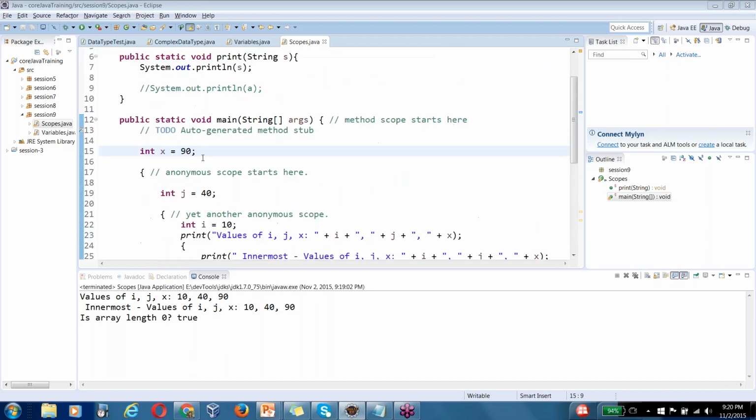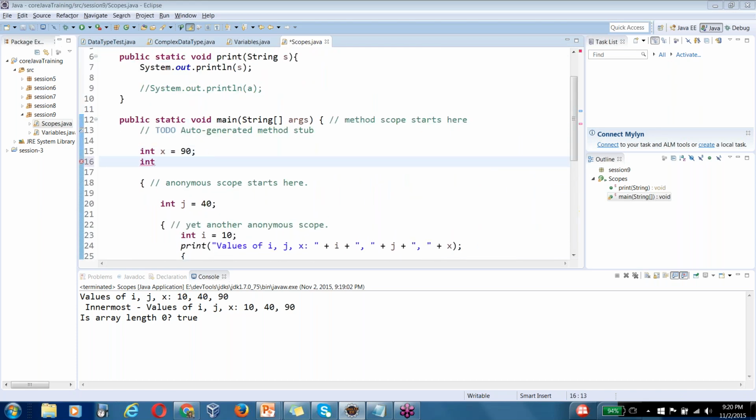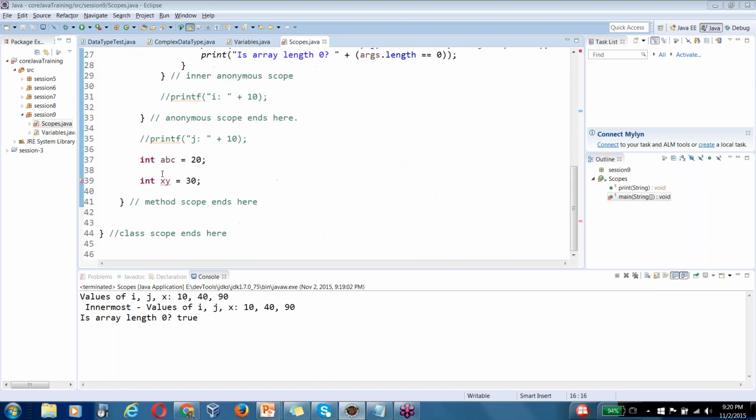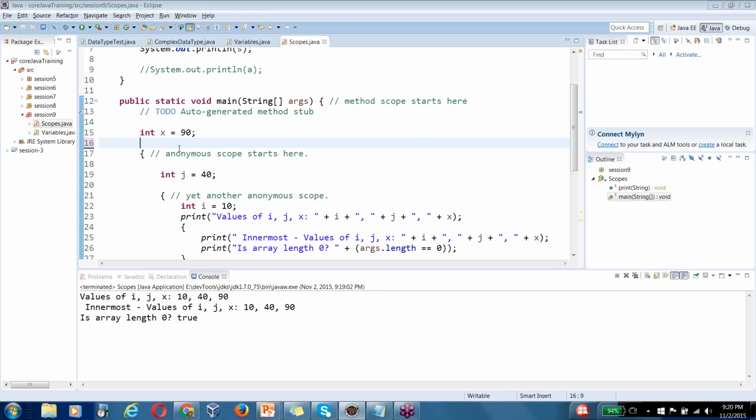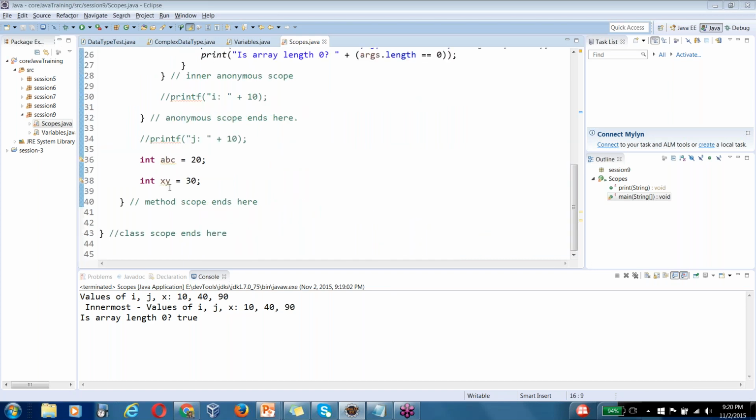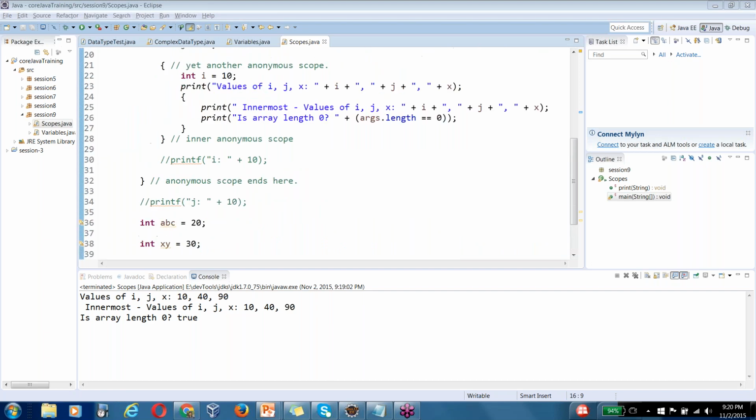Say for example, let me try int x, y. Now this says it is invalid. The same thing I have done. I will remove this. And can I declare here? Yes, of course I can declare.